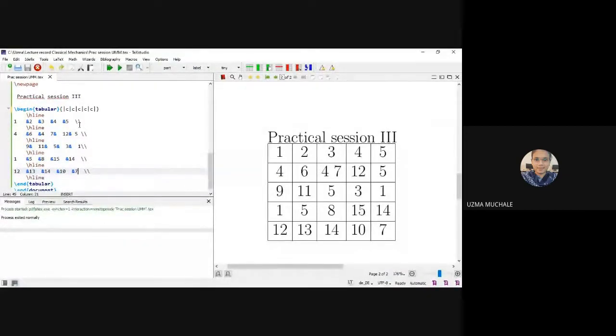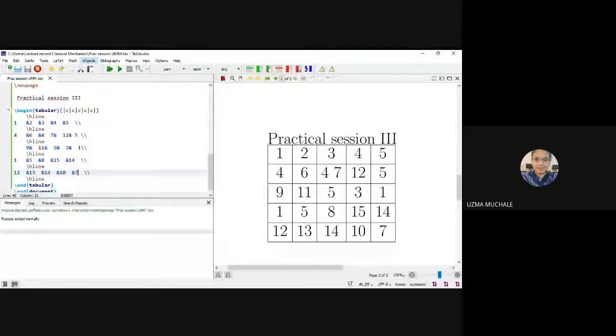Okay, no need to remember this syntax now. Here you can simply go to wizards and here you can have quick tabular, then you can prepare this. Okay, and here you can see one more thing, quick letter.